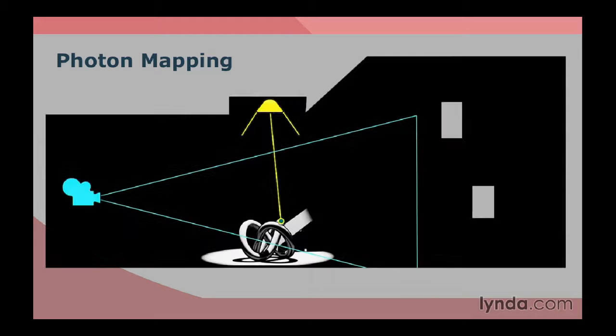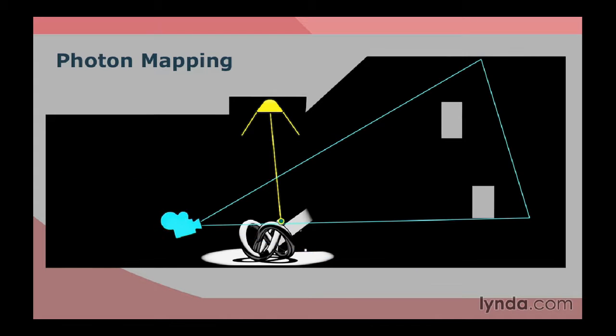Now, photon mapping, unlike Final Gather, is not a view dependent, but is rather a scene dependent GI technique. This is because photons are shot or traced not from the rendering camera in a scene, but from the light sources themselves. This means that once a photon solution has been calculated, it can be saved to disk and the rendering camera moved anywhere inside the environment without causing any problem at all for the GI solution at render time.